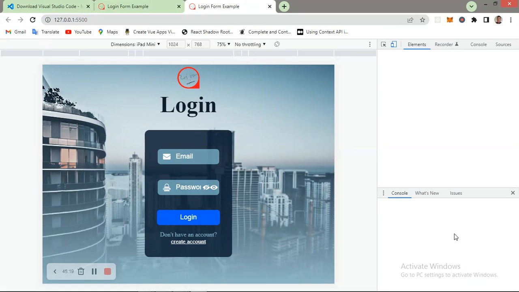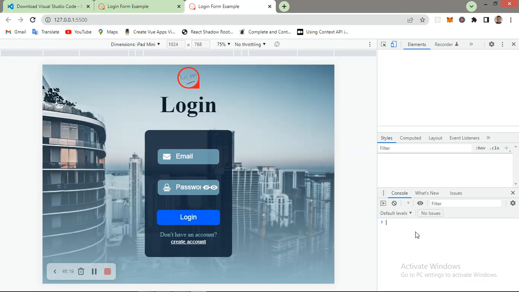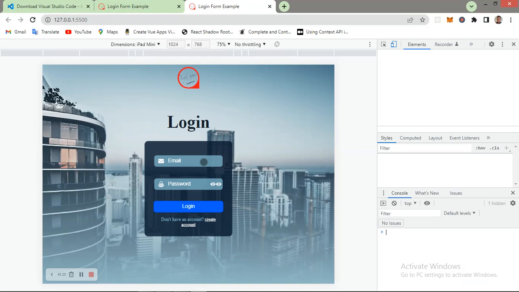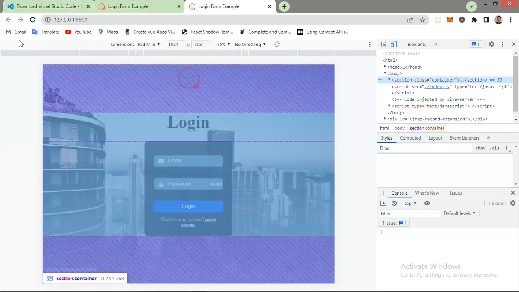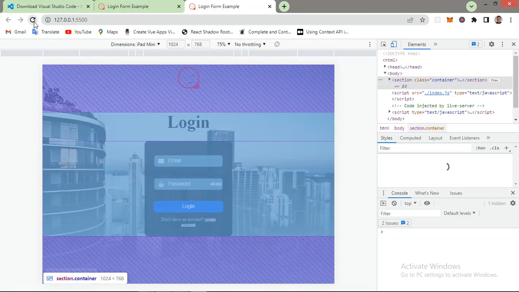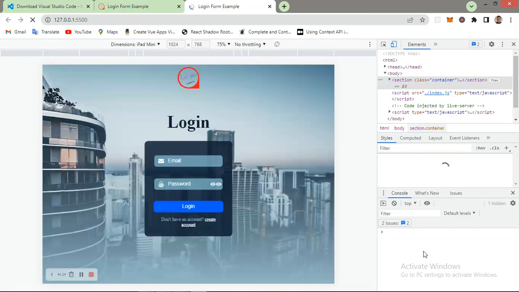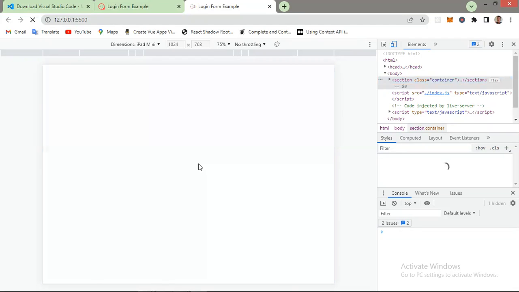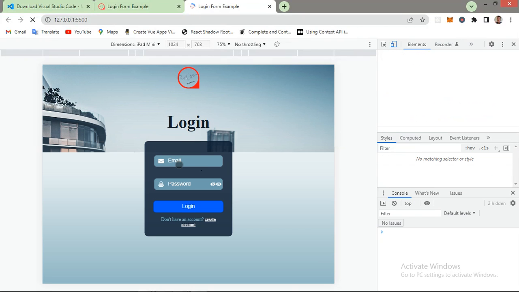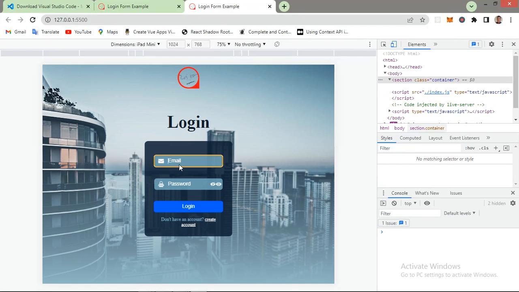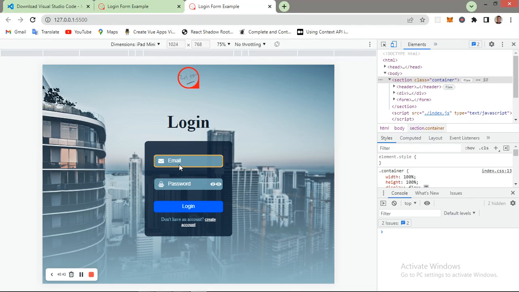It shows you errors in your code, so you can debug on the fly. You can log to the console here and see exactly what's wrong if you have an error. You find where the error is and you'll be able to trace it and fix it.